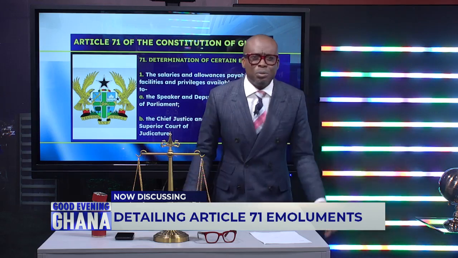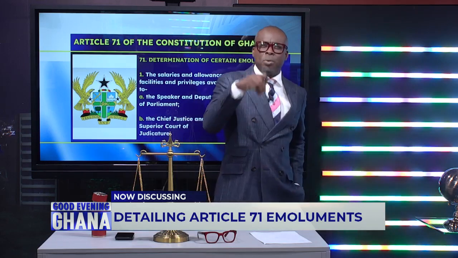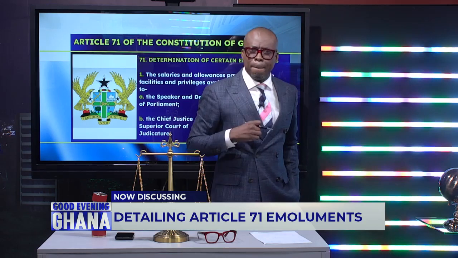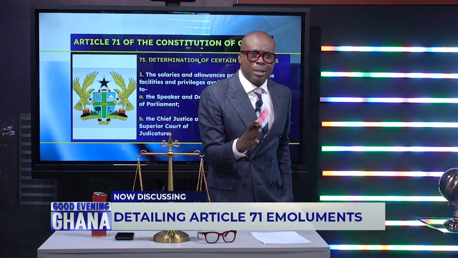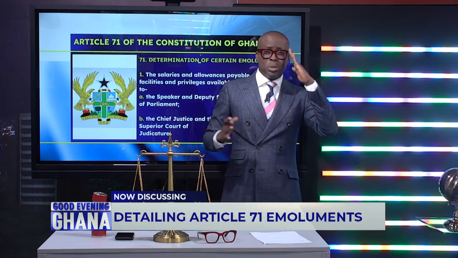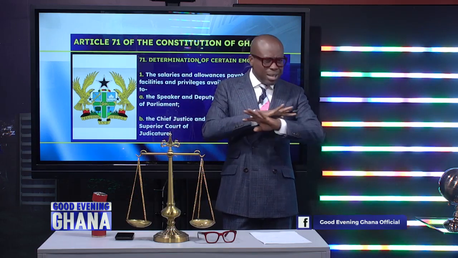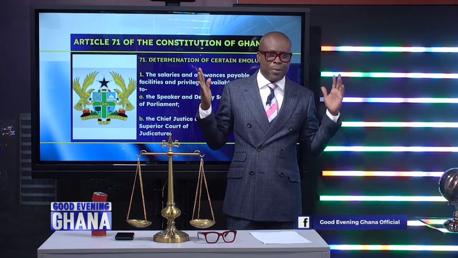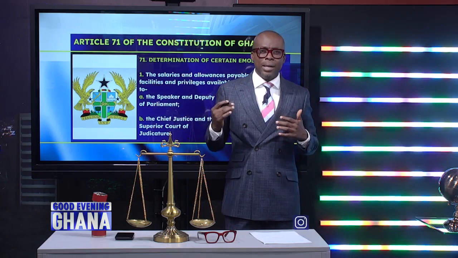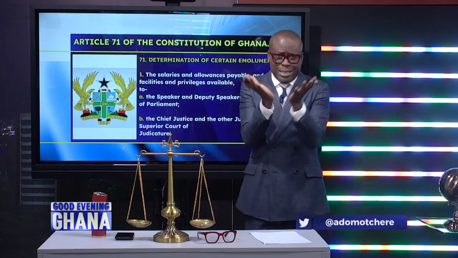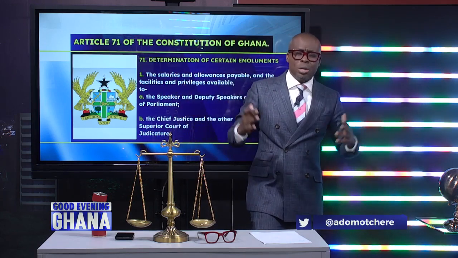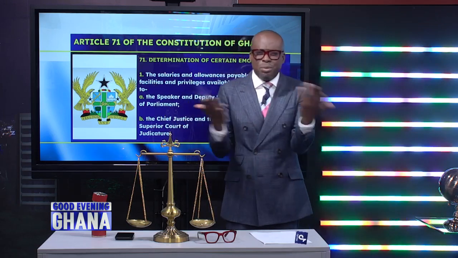And why anybody comes and says we should throw away Article 71, I don't even get it. Article 71, if properly used, is what will help us to save money. Article 71 can say that members of Parliament between 2021 and 2025 — you know how the economy was — we cannot approve any increments whatsoever. Once they give that recommendation, the President will approve it, and another committee will come and expand it. So if you don't understand Article 71, you look at it as though it's a constitutional nemesis — it's not. It's a constitutional gratitude. It is. Why is somebody saying let's remove it? What are we removing it for?